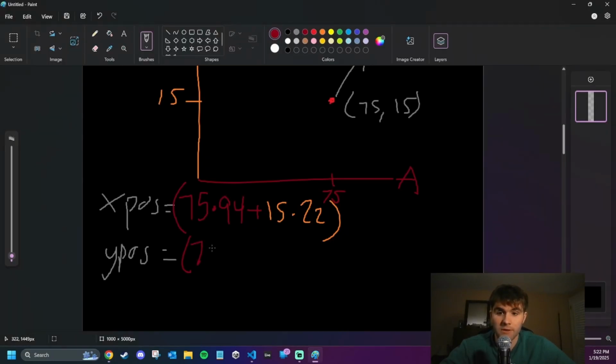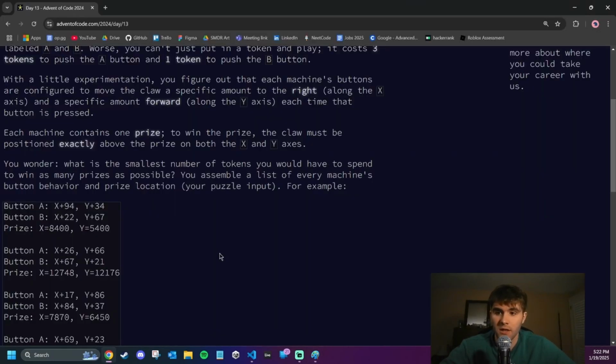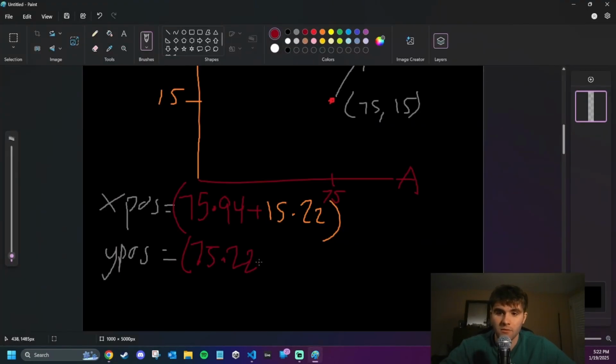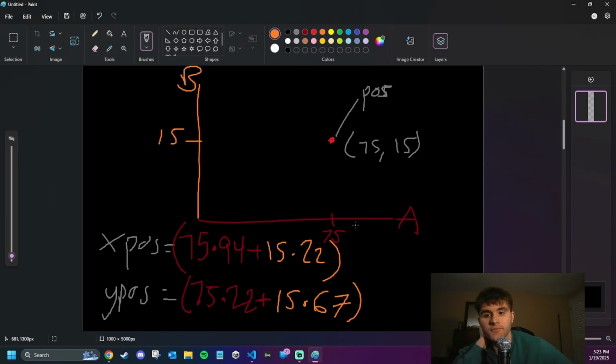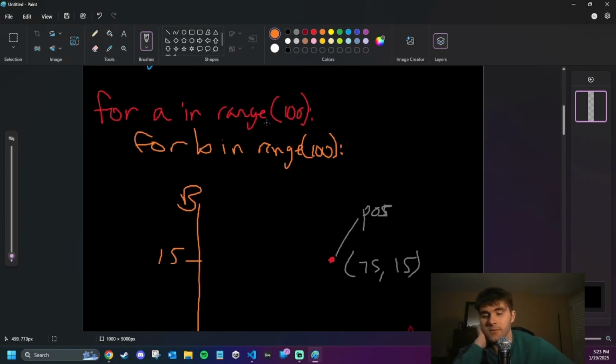We press the A button 75 times, 22, plus, then we press the B button 15 times, 67. So using these formulas, you can find position as a function of the number of times you press A and the number of times you press B.